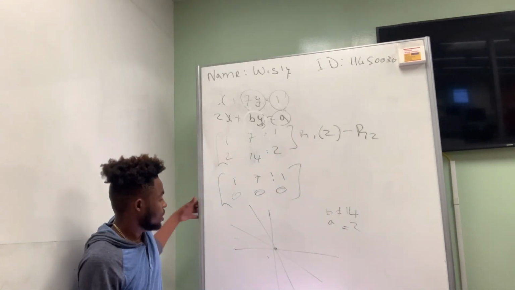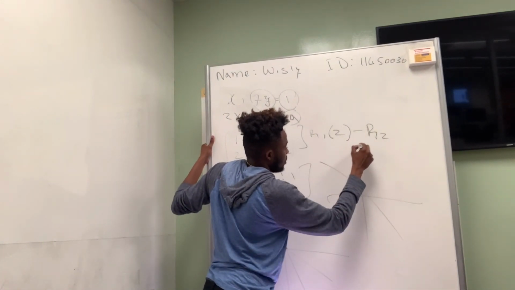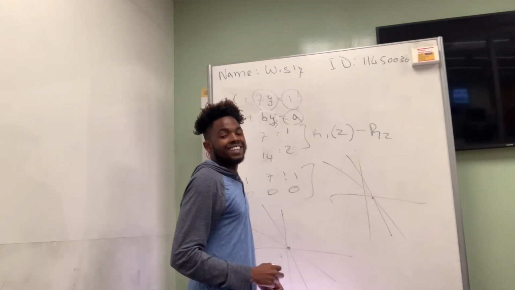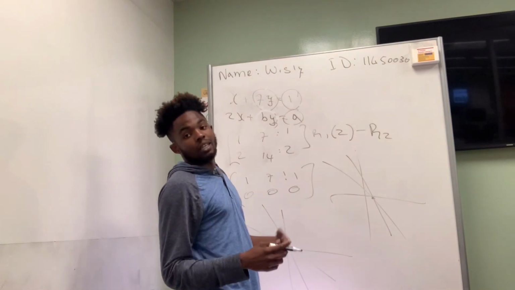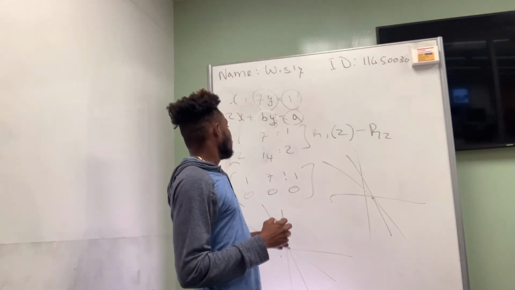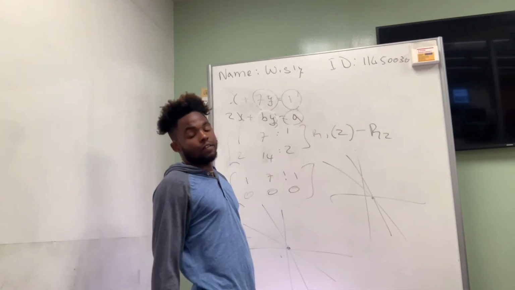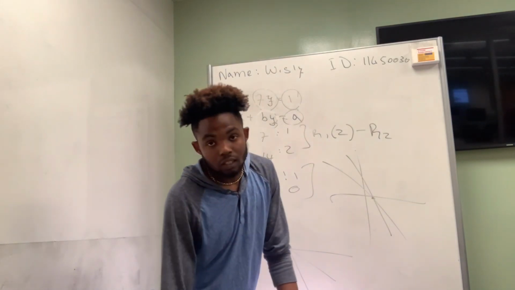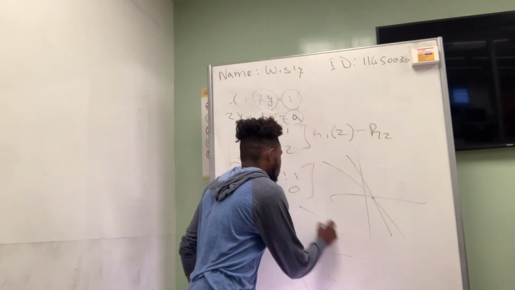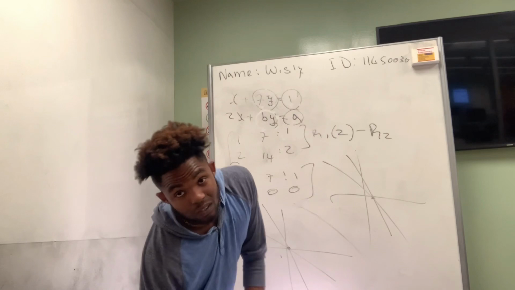And if they give each other a hug, let me write it right here. If they give each other a hug, something like this, that means they're friends. There's a solution. There's always a solution to every problem, and if someone stops by giving a hug, that might mean that they're gonna be friends in the future. So if they don't like each other, they separate, they're never gonna touch each other, that means there's no solution. And if they're already together on the same line, that means there's infinitely many solutions.